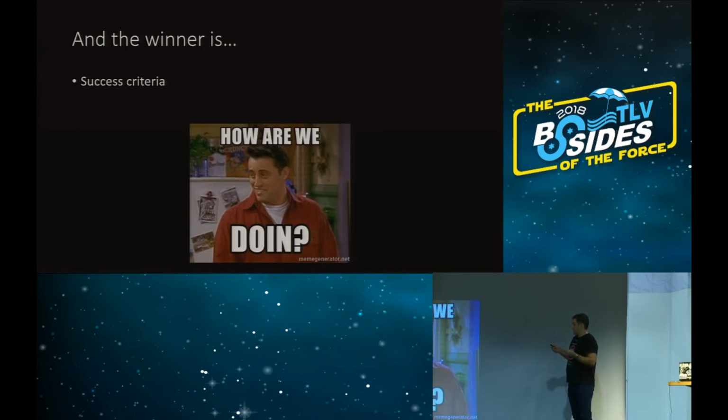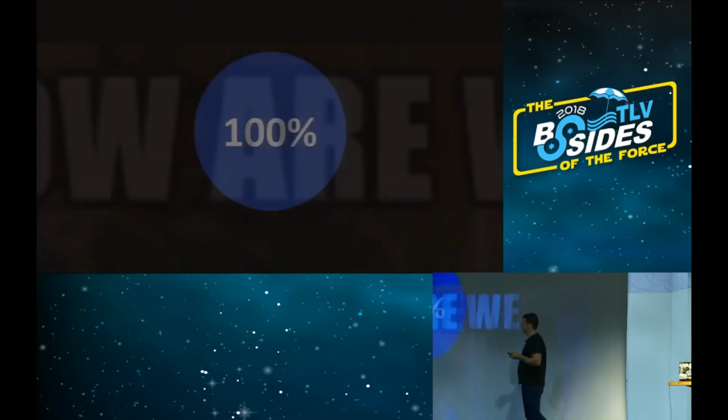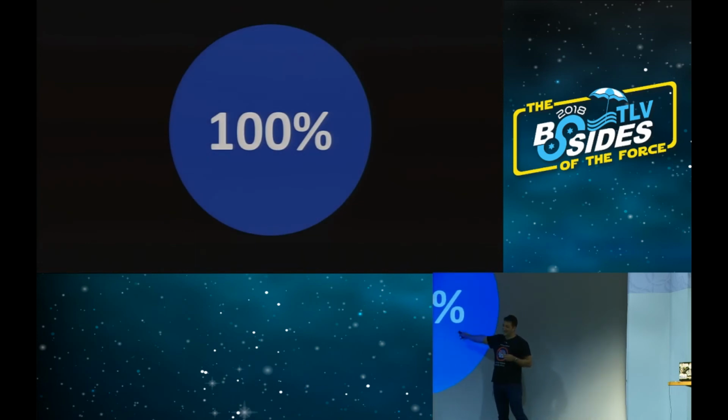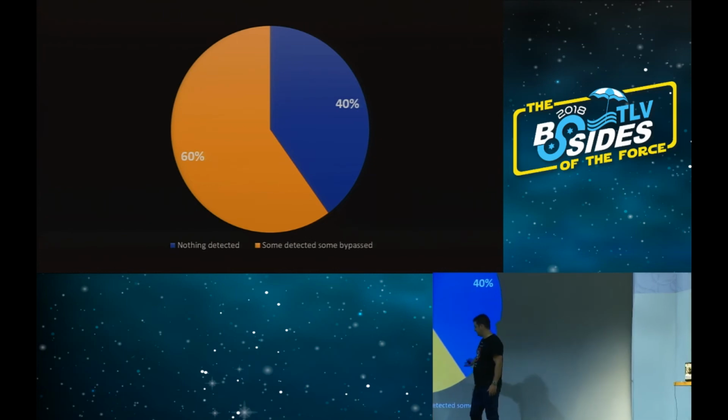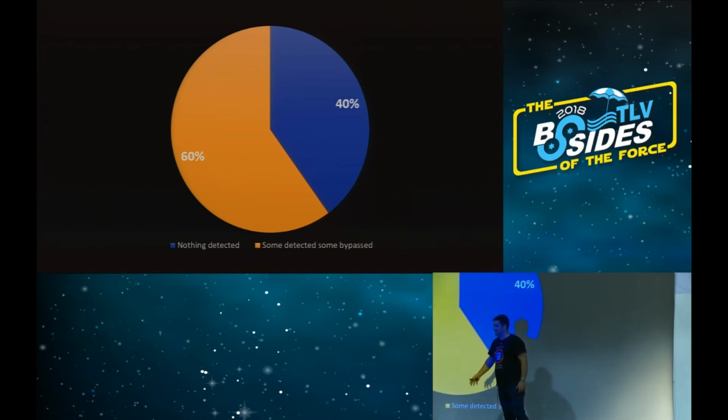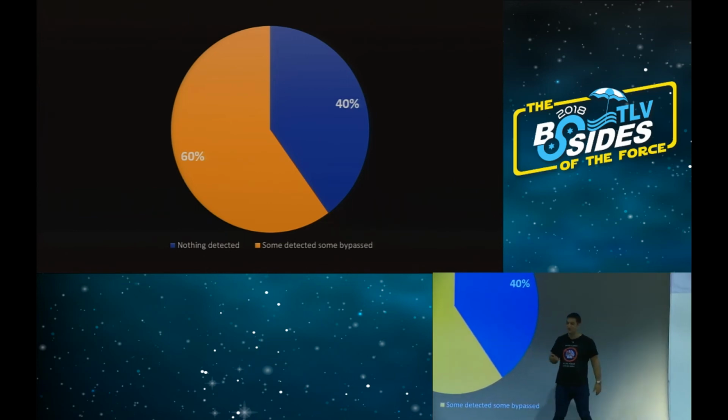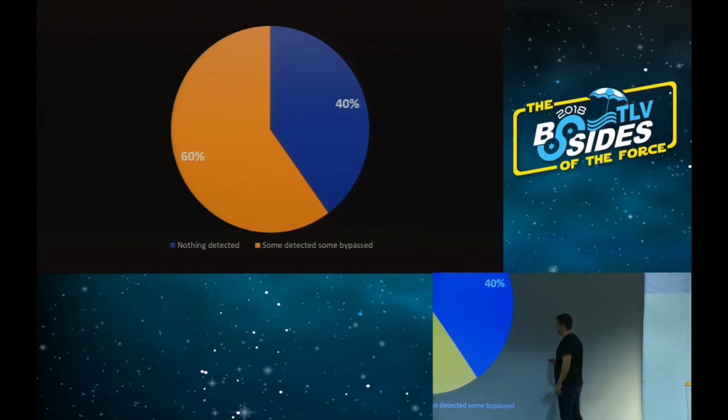And for the results, drums, drums, drums, yeah, 100%. It's quite a rare situation when it comes to information security, but 100% of the payloads actually bypass the AV. But it's not actually 100%, because in 40% of the cases, all of the payloads bypass the AV. And in 60% of the cases, my tool was actually useful. So it was not a worthless job. It actually served me well. And I think that it was a good job.